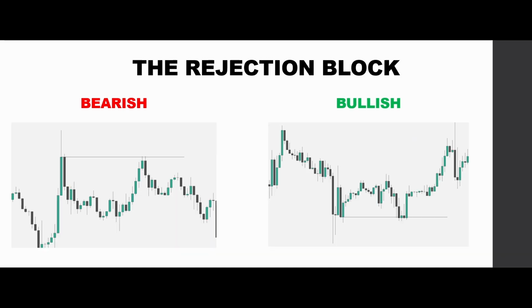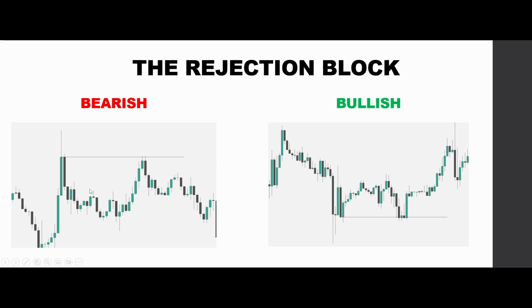Moving on to the rejection block. Now, the rejection block is really great for taking profits at. I find rejection blocks to be my number one place where price reverses on me. So if I'm in a buy, for example, from down here, and then I'm waiting for this high to get taken out, oftentimes it would just reject the rejection block and then trade back and take me out at break even. So I've learned over the couple of years I've been trading ICT now to take profit at the rejection blocks, as this just provides the most security in your trade, if you will.